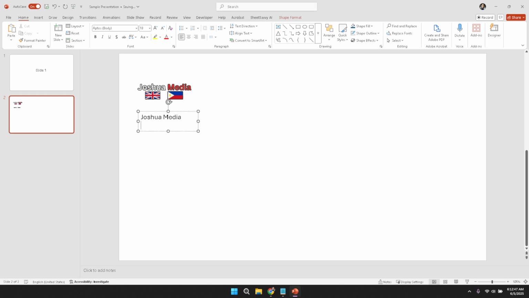Repeat the process for each additional teammate you wish to include on the slide. For every new team member, add another image and repeat the steps of uploading, cropping, shaping and resizing until all desired individuals are visually represented. Then add an additional text box and add the corresponding details for each team member.